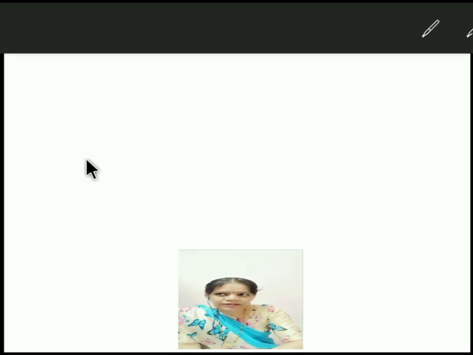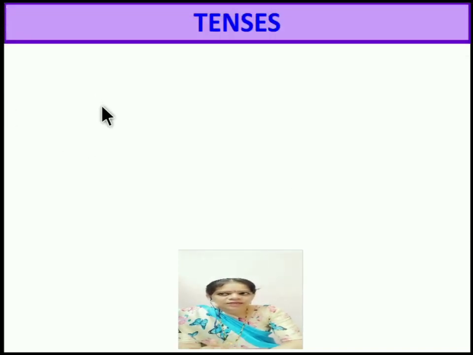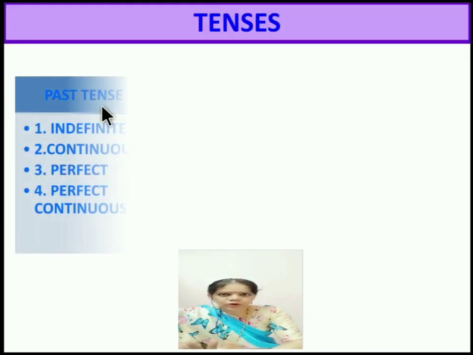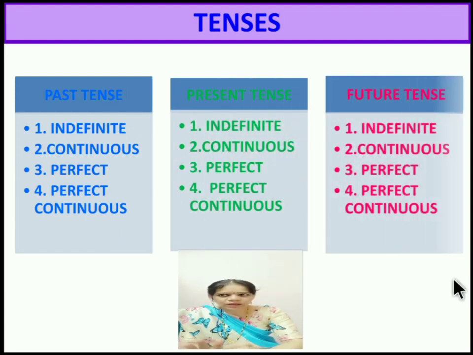Having studied all that, we've got these many types of tenses. You can take a snapshot and record these notes as blackboard notes. Past indefinite tense, that is past simple tense. Second type is past continuous tense. Third type is past perfect tense. And fourth type is past perfect continuous tense.